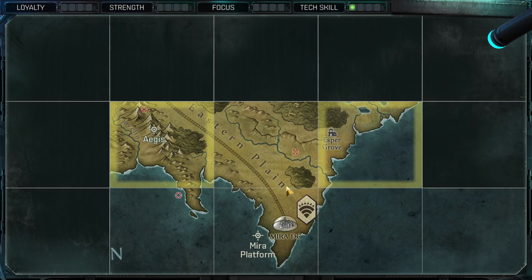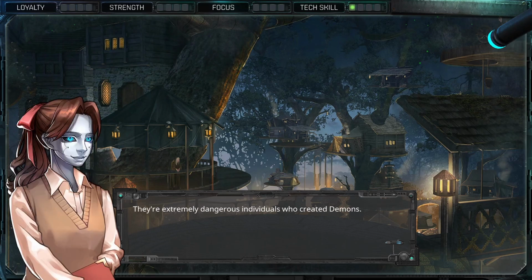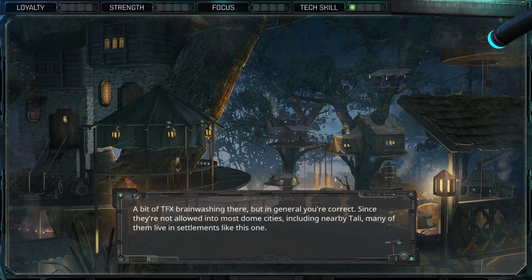What's next? Oh, 2 areas. Let's go this. Do you know who the Espers are, 15? Ooh, a new area. They're extremely dangerous individuals who created demons. A bit of TFX brainwashing there, but in general, you're correct. Since they're not allowed into most dome cities, including nearby Tali, many of them live in settlements like this one. But that's a cool settlement. Like, you won't see that happening in these days because trees won't be that big.